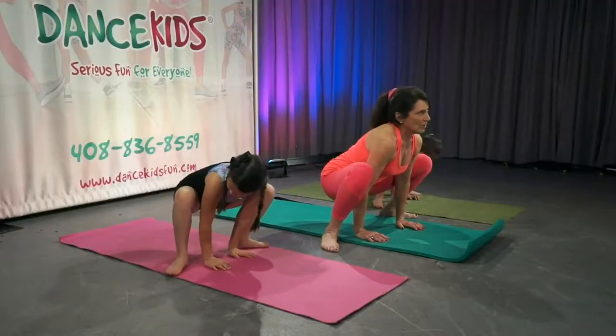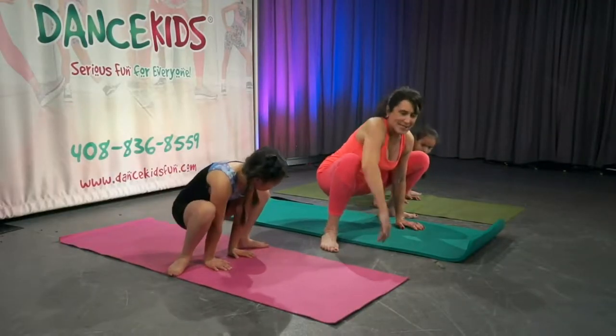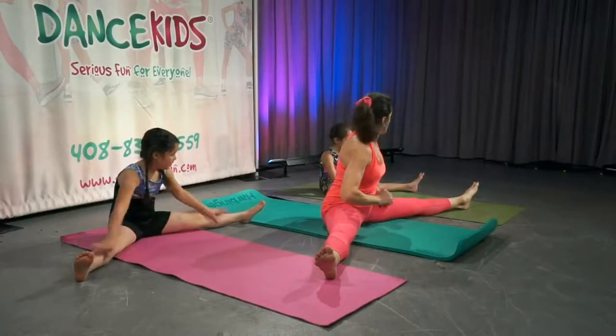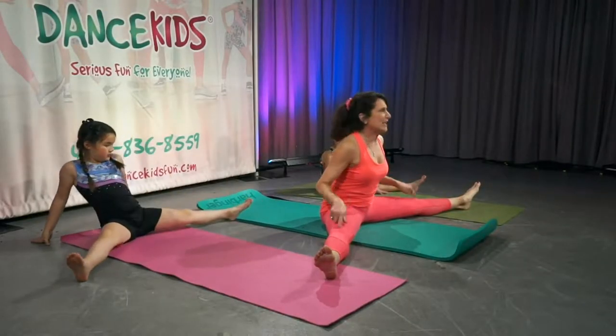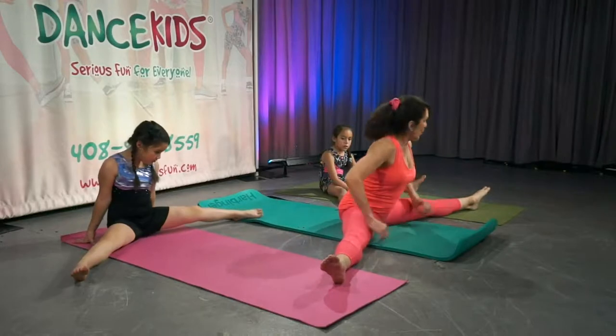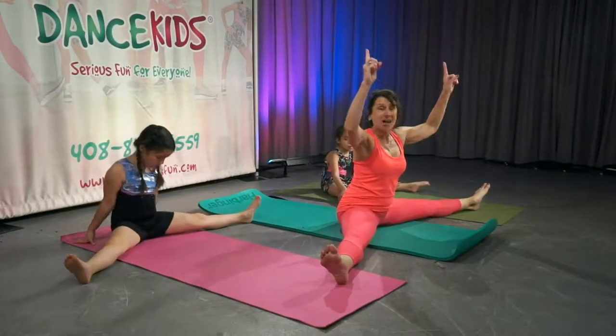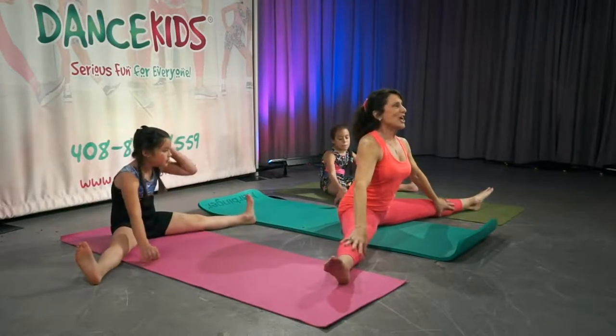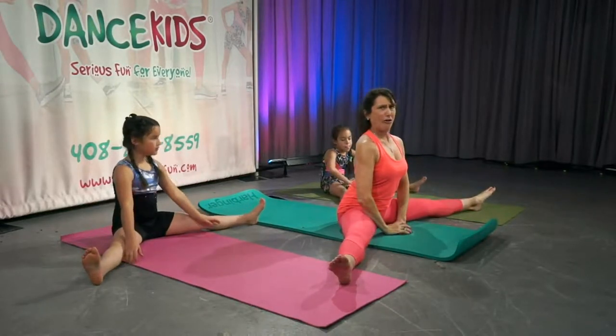Now, we're all the way down here, so we're just gonna sit down and we're gonna go into a nice split. This is called a split. Don't worry how far your legs go out. Just stretch the best that you can. I always tell my students, make sure your knees are facing up to the ceiling. Yes, straight up. We're gonna stretch our toes, and again, we're gonna sit up tall.